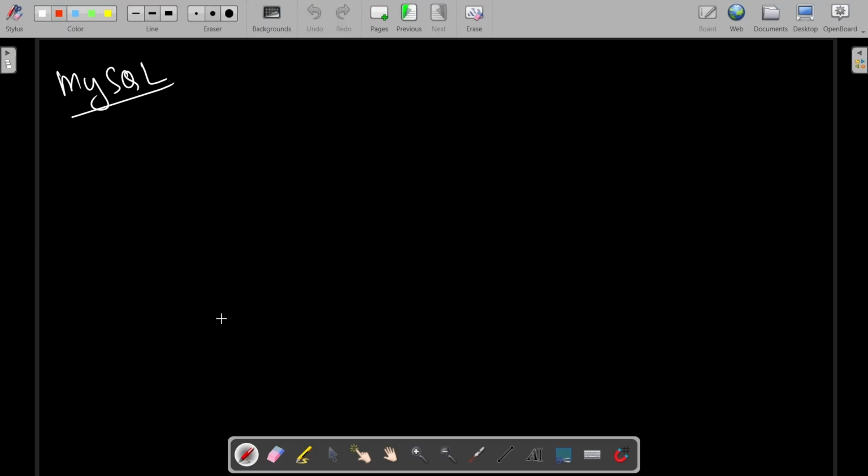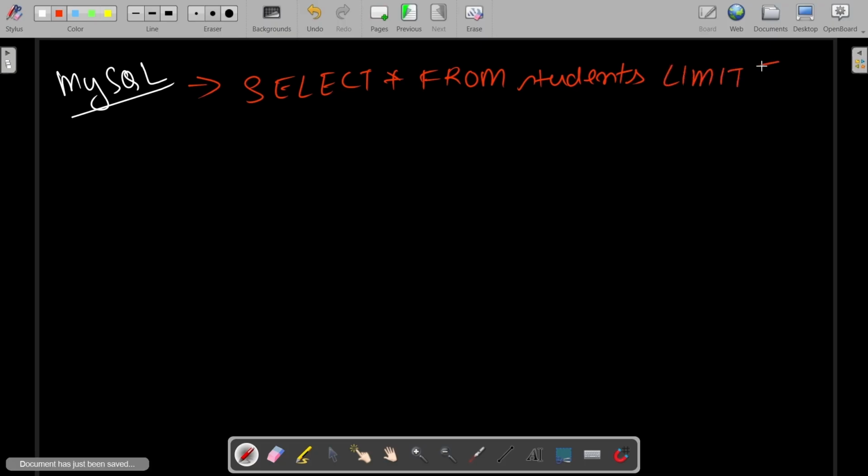Now let's take this MySQL example which I was trying to show here. For this same query, it can be written as select star from students limit 5. Great. Let's take Postgres also. PostgreSQL.